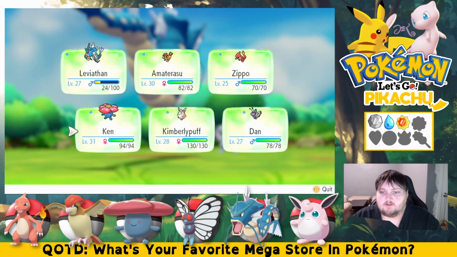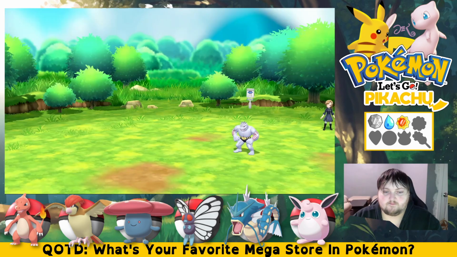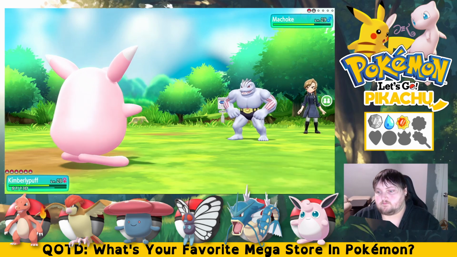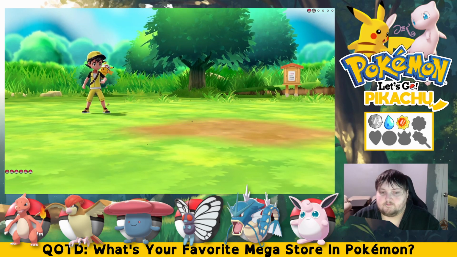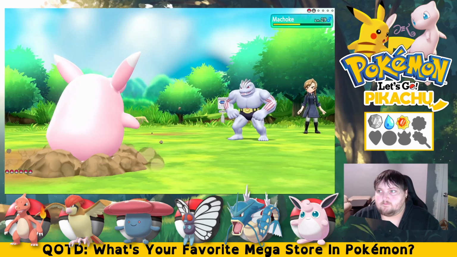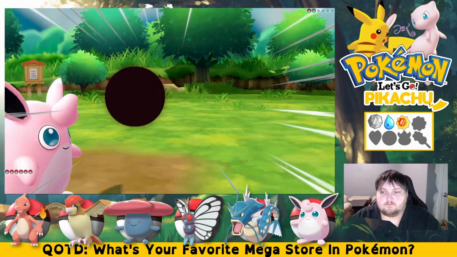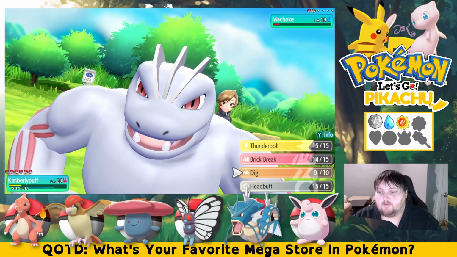Yep, let's go ahead and switch Pokemon. Let's actually bring out Wigglytuff. It might be a bad switch, actually, but dig. Oh cool, he avoided it. Brick Break. See if we can finish him off with a headbutt.